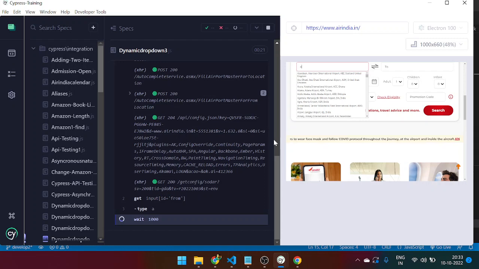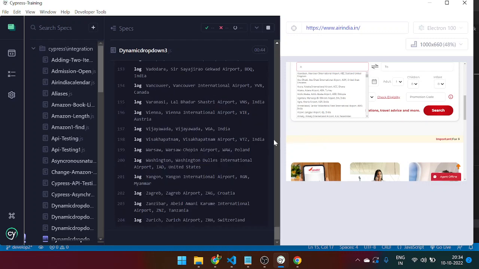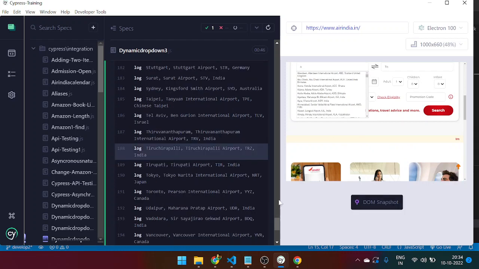See, it is going to the site and typing A. Yeah, it's working. Can you see it showing all these city names?